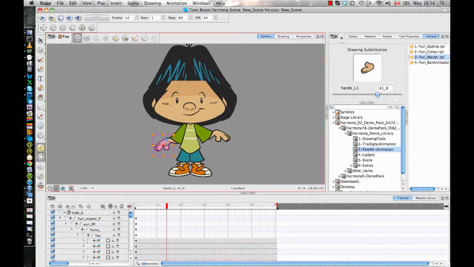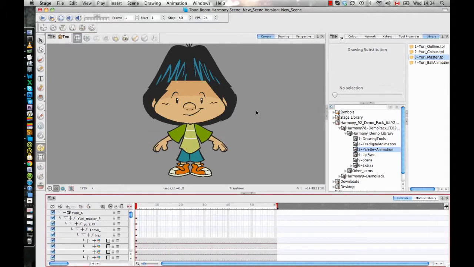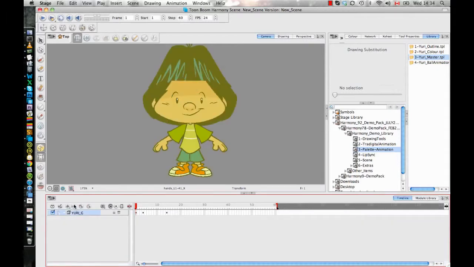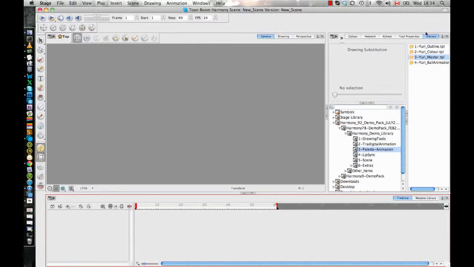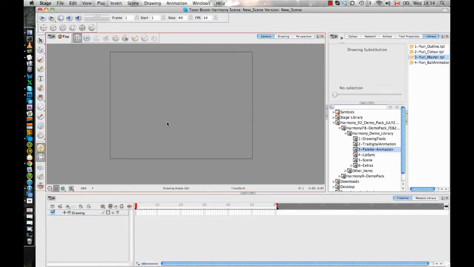So then some of you might wonder, okay, if symbols are not there for making character rigs the way that they are in Flash, what are they there for? Well, originally we added them in there to make Flash people comfortable with animating the way that they're accustomed to it if they want to. But the other thing that I think it is useful for is for doing things like cycles that you want to repeat a lot, or elements that you want to update all at the same time.